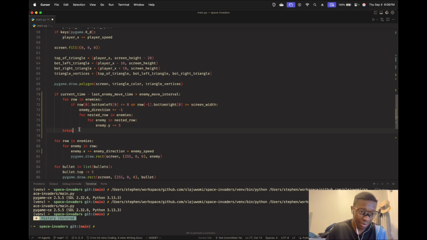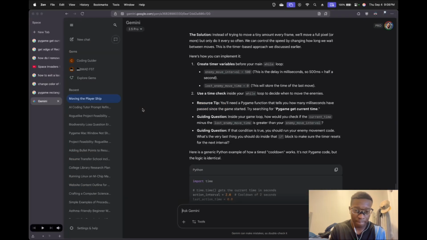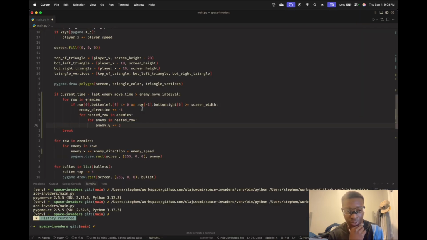I'm guessing that's how this is working. And then if that condition is true, you should run your enemy movement code. What's the very last thing you should do inside the if block to make sure the timer resets for the next interval?